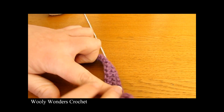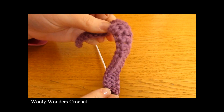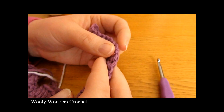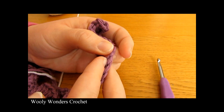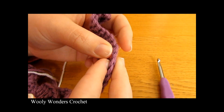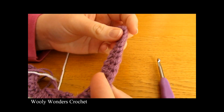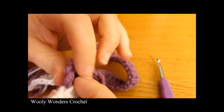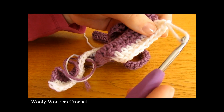Then do double crochets all the way along, 1 into each stitch until you get to the next chain space here. So this is the last one of the round, and you want to go into that chain 1 space and do double crochet, chain 1, double crochet, and then you just want to do double crochets 1 into each stitch all the way along until you reach the very end of the round. So just continue to work that all the way around for round 2.